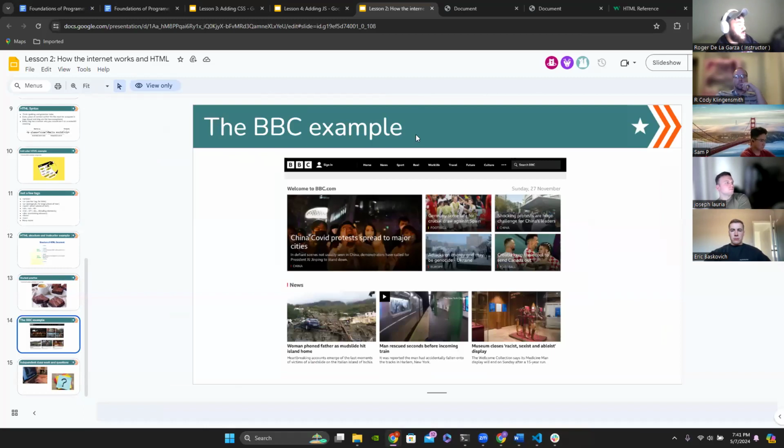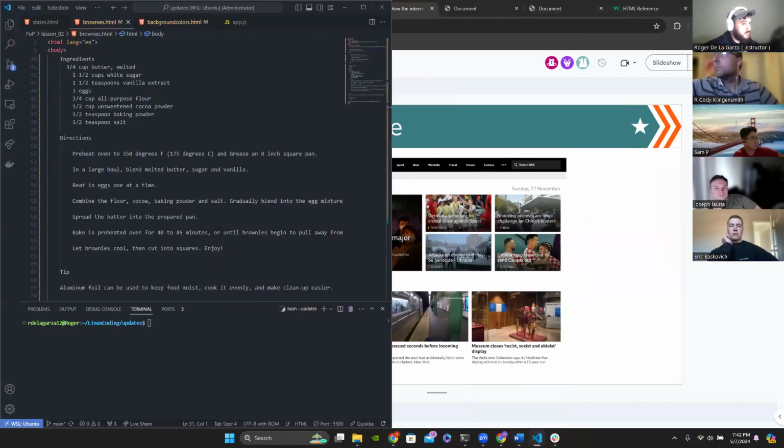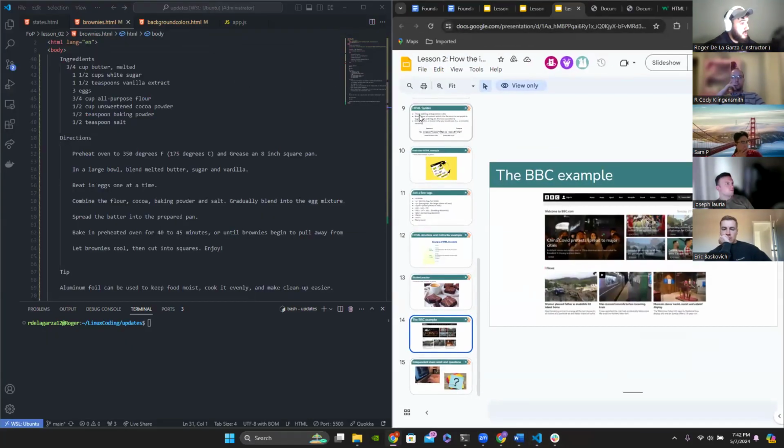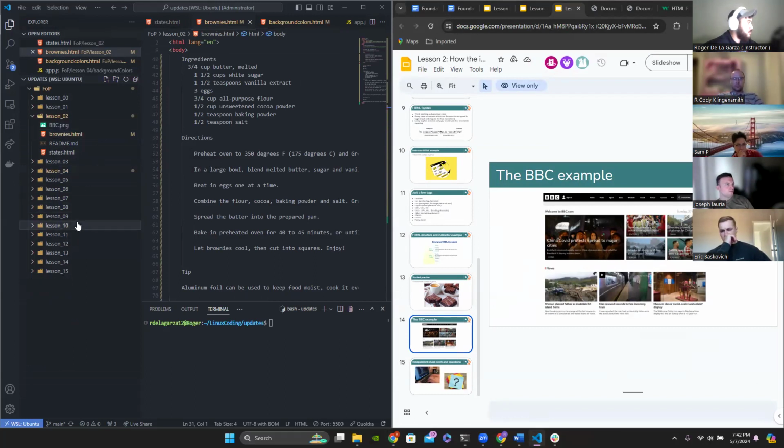Awesome. Moving forward, the BBC example. All right, so I'll start you off with this as well, and then we'll branch off and you guys can try to give it a crack as well. A nice little tip for getting comfortable with HTML is trying to recreate some of the websites that are very popular and common.